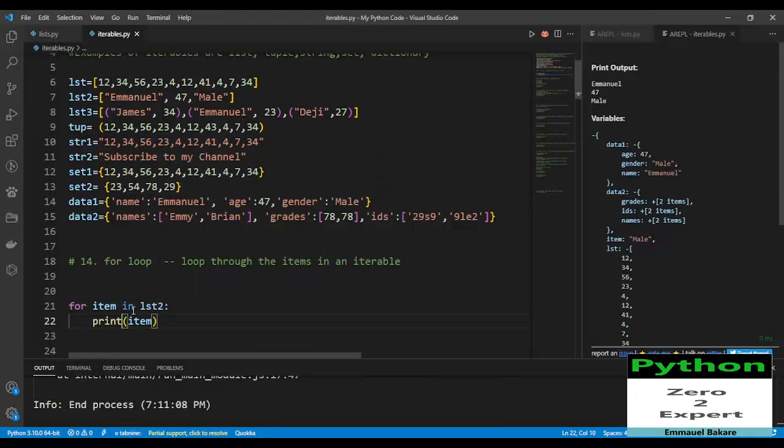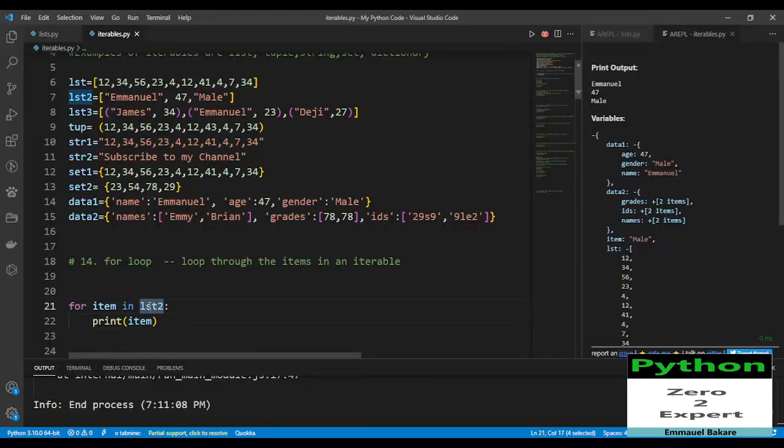What this does is that it puts each item in this item variable and prints it out. And then it loops again, puts the next item in the item variable and prints it out. And it does that for all of them. And so you can see here, it's listing out Emmanuel, 47, and male.